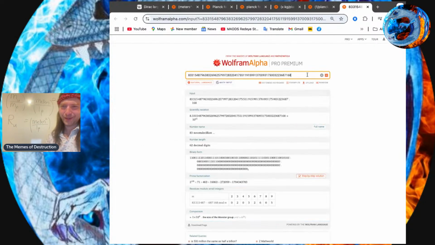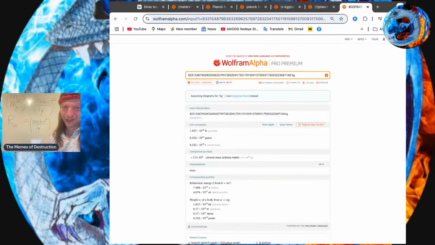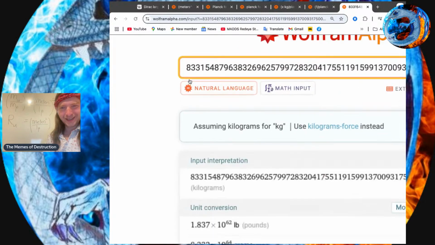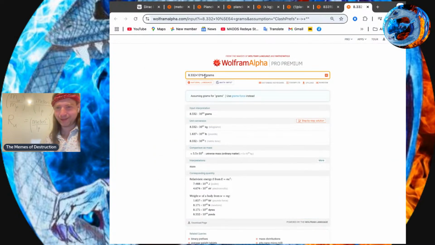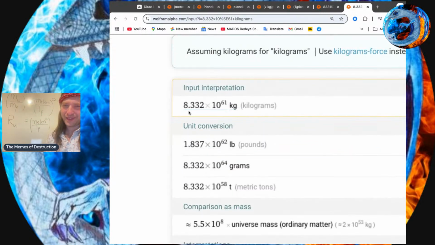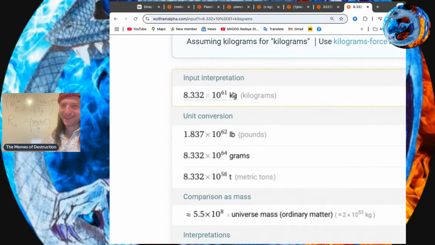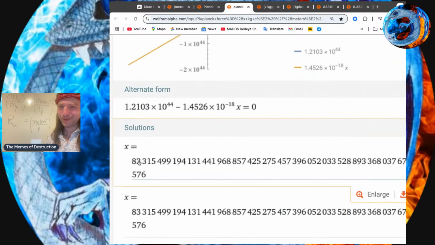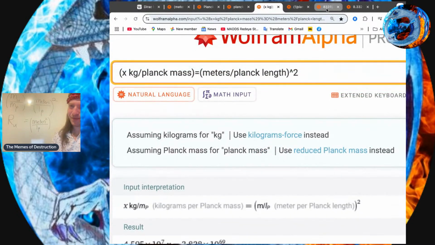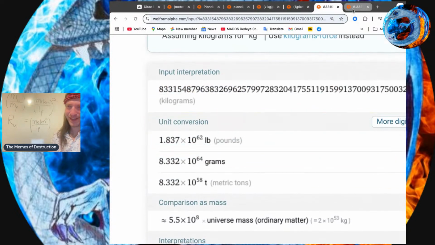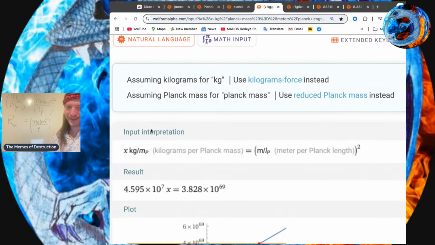Let's open it up over here. We're solving for kilograms. Note the tail ends do differ; they're using some slightly different factors there. But it's kilograms. Wait a second, this looks kind of familiar to something we got before. It's grams, so we go down 3 orders of power. Make sure we have the kilo in front of it because we need kilograms. Wait a second. 8.33, approximately 10 to the 61. 8.33. My friends, this looks like the same number for our estimated mass of the universe.